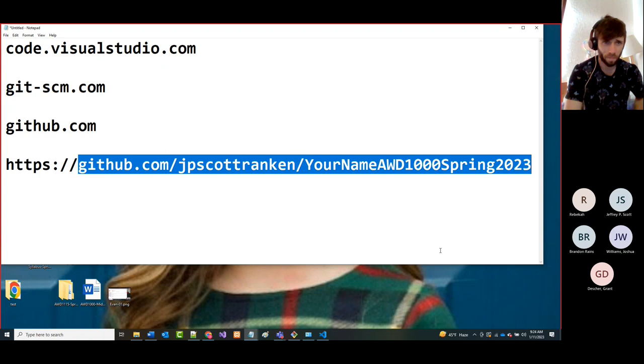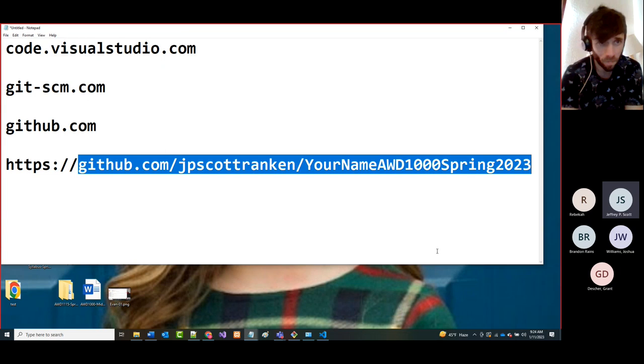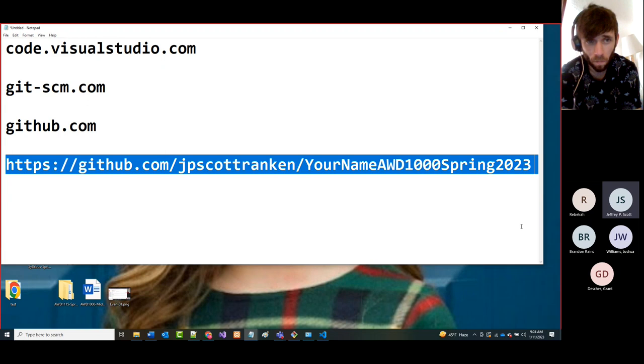Okay. Now, if you put that in, this is what's called a GitHub repository. This will have all, not your hands-on tests, but this will have all of the written tests you have to do for this class, all of the labs you have to do for this class, all of the homeworks you have to do for this class. It's all in there for the entire semester. All right. So again, this is the address for what's called a GitHub repository.